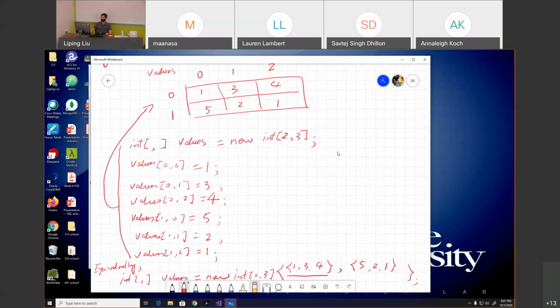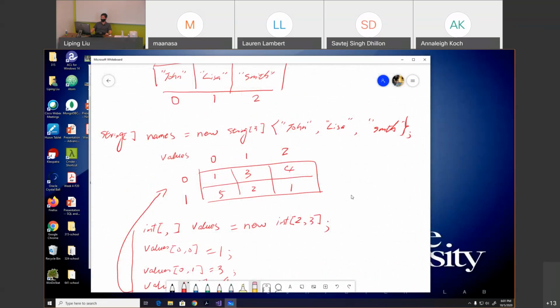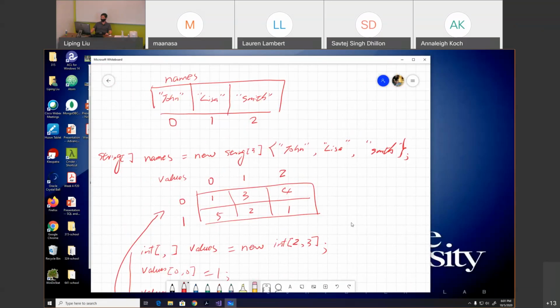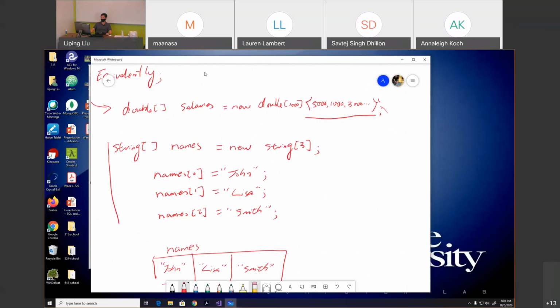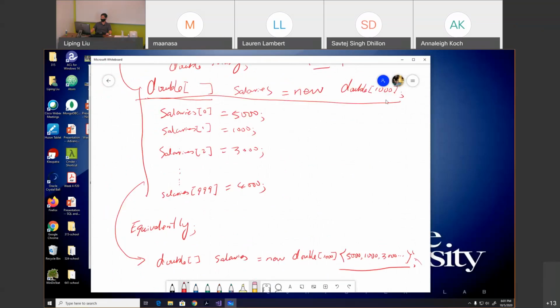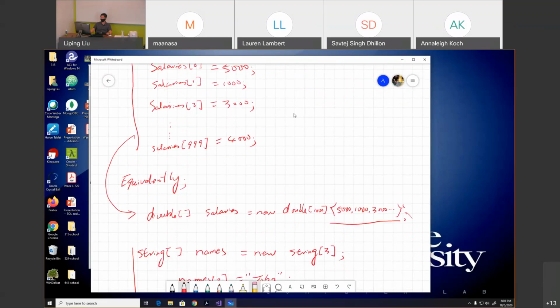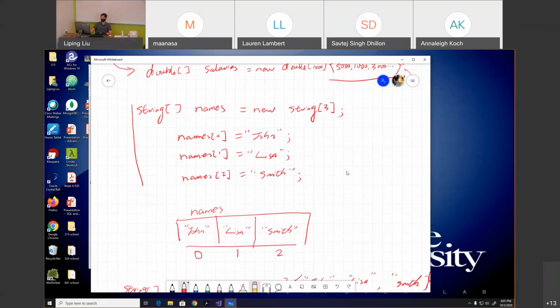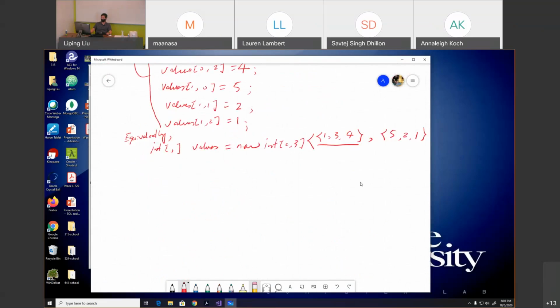Okay. Now, when you use array, there is a restriction. Before you create this memory block, you should know how many sub-blocks you need. For example, in the salary case, I know that I need 1,000, so you need to have a fixed number of 1,000. If in some cases I don't know how many sub-blocks I need, then you cannot use array. In that case, there's another structure called the list. List will allow you to do that. I'm going to just put that down, but not going to do that here.